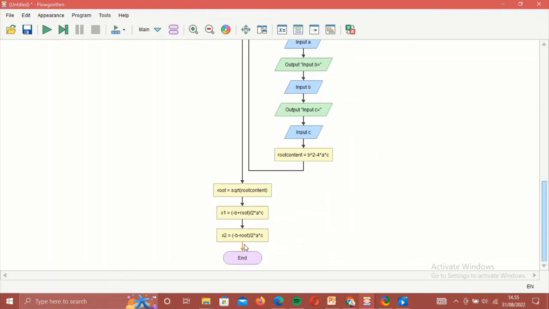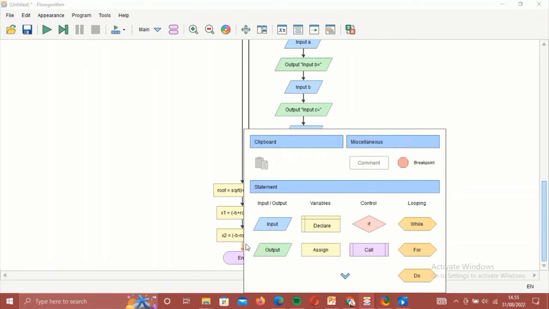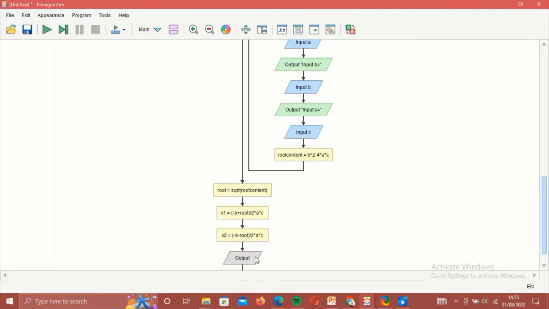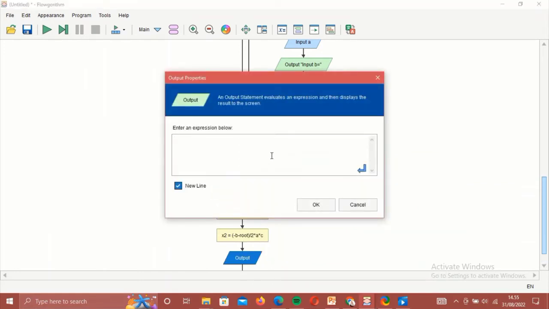Next, we can choose the output. Then we can write the expression. We can enter the expression: x1 is equal to, and x1. Click OK.